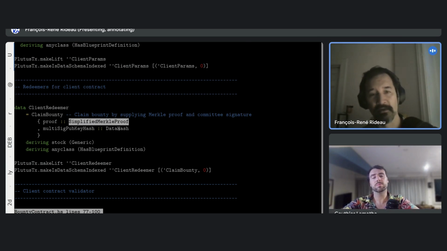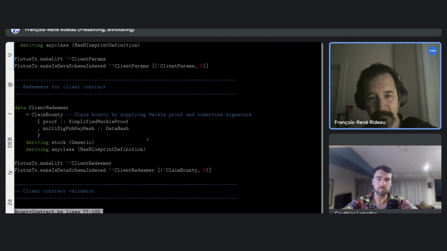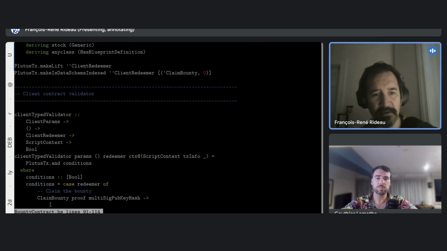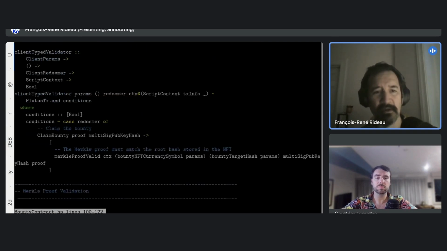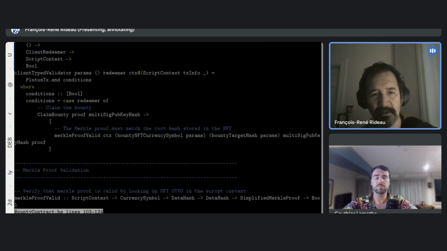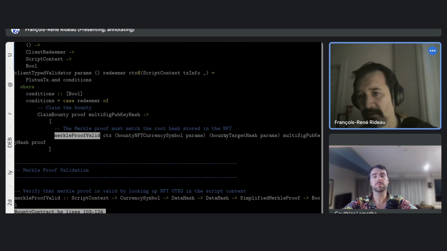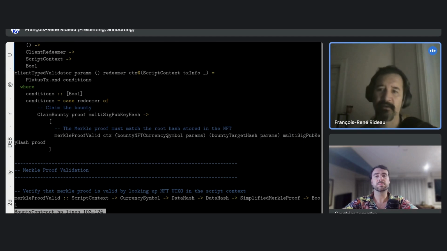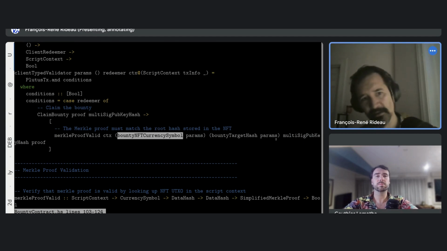So, okay, how does it work? You can claim the bounty if it's a valid Merkle proof. You extract the target hash and the NFT symbol, and the multi-sig.